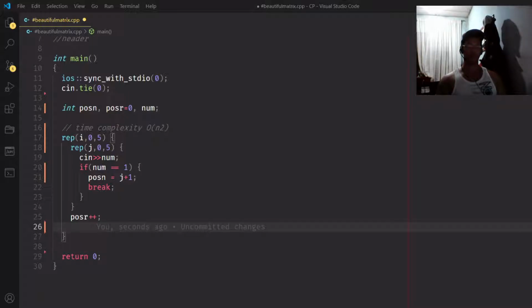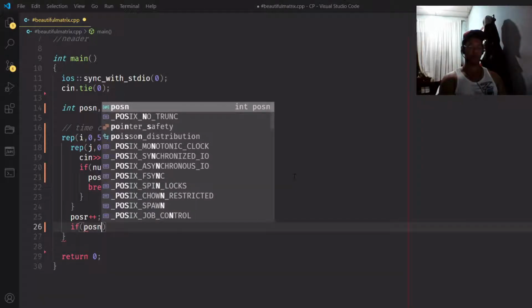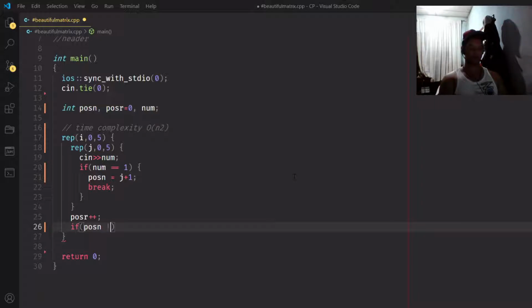And also if it breaks here, it means that I found the number, so I don't need to continue with this loop anymore. So I'm gonna create if the pos of n is not 0, is different than 0, which means that I found that, then I'll break the code as well.